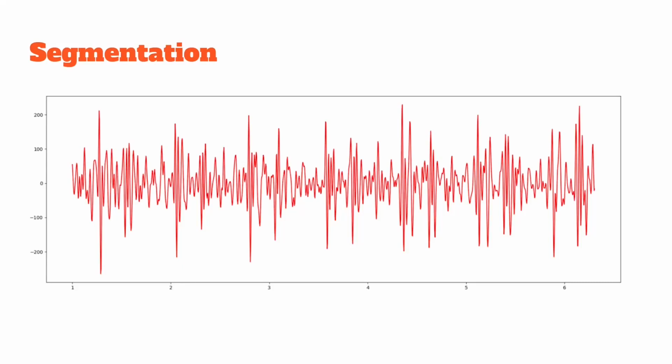Thank you, Nick. So now I'm going to talk about heartbeat segmentation. As the sensor tag collects heartbeats in a continuous manner, we have to separate it into different individual heartbeats. Since an average person has a heartbeat ranging from 50 BPM to 120 BPM, we divide the collected heartbeats into sections of 2 seconds to guarantee that at least one full heartbeat cycle can be collected in each section.